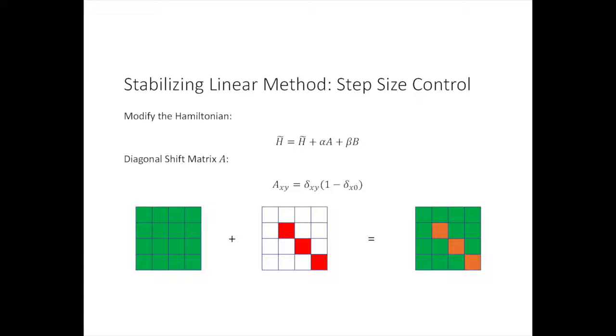We're including the so-called adaptive shift. That shift automatically adjusts the shift value during optimization. So all you need to do is set the initial alpha and beta, and then the code will generate a small shift, alpha divided by 4, beta divided by 4, a median shift, which is nothing but alpha, beta, and a large shift, which is alpha, beta multiplied by 4. With these three different sets of shifts, we solve three different generalized eigenvalue problems with the modified Hamiltonian. Once we solve that and update our wave function based on the parameter update, we use correlated sampling to compare the updated wave function, either the energy or the excited target function value, based on the three different shifts. And if the small shift wins, if the small shift is sensible and gets to the lowest energy or the excited target function value, then the optimizer is going to lower the shift so that the linear method of the next step is going to start with an even smaller shift than alpha and beta.